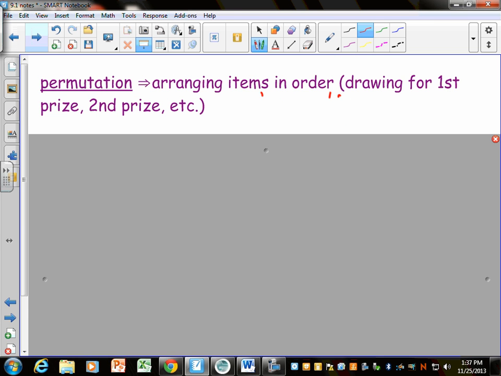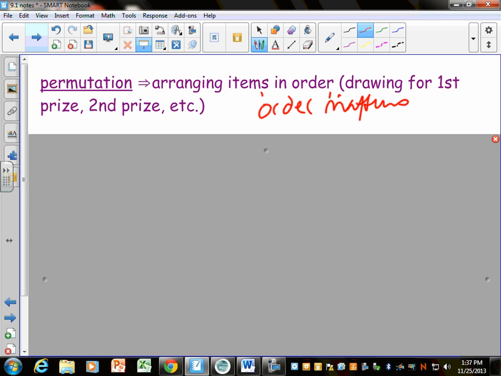So some other things that we can look at besides just multiplying things together, which a lot of your homework is just multiplying different options. But we can also talk about permutations. And permutations are when you arrange items in order, or when order matters. That's what I like to think about it. My example here is if you're talking about giving out first prize, second prize, third prize, it matters the order. If I got first prize and Ben got second prize and Nate got third prize, that's different than if he got first, he got second, and I got third. Or he got first, I got second, third, right? And those are different combinations. So if order matters, it's a permutation.